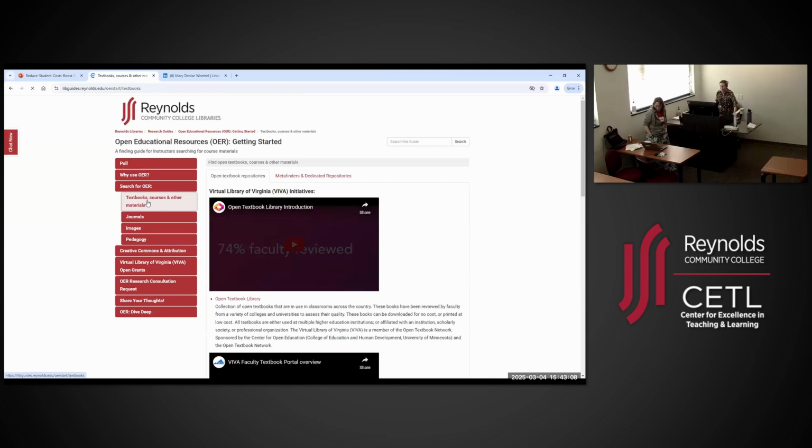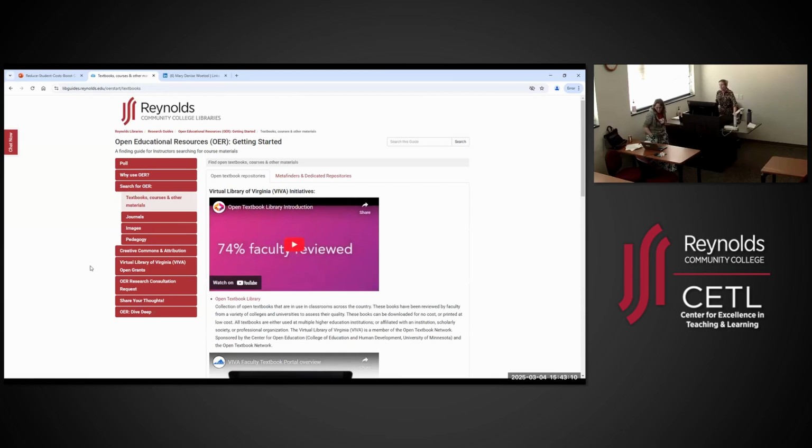I don't think I have anything here. It could be like a book in the library, a book they purchased on OER. Gotcha. Maybe an online book, but a book they paid for that's only available. Although in our guide I don't think I include anything that isn't open, but that could be possible.